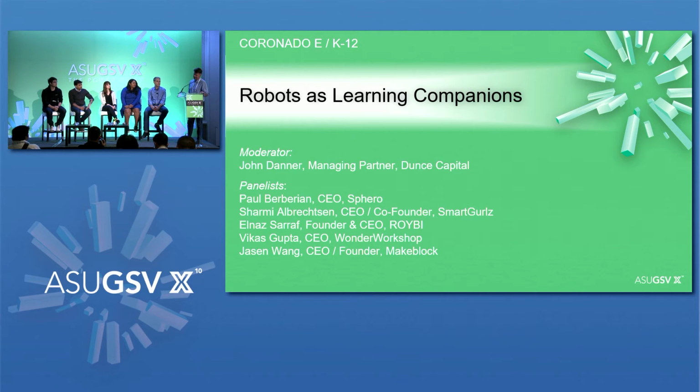So one other thing that was curious to me is most of you are building robots that are focused on lower grade levels, kind of K-8. My daughter, who's finishing high school now, is in FIRST Robotics. That's an age where a lot of kids can really do some interesting things with programming of robots, but it doesn't seem to be a market that's been addressed as much, frankly, as younger kids. Why is that? Why have you guys not gone after that yet?